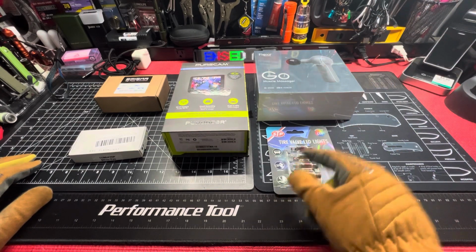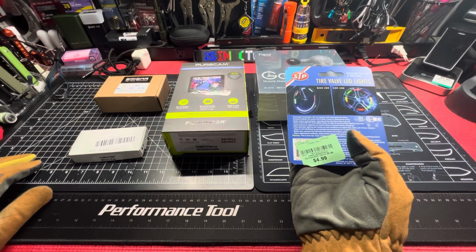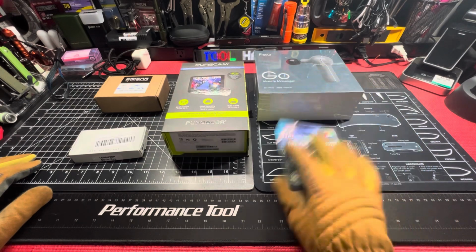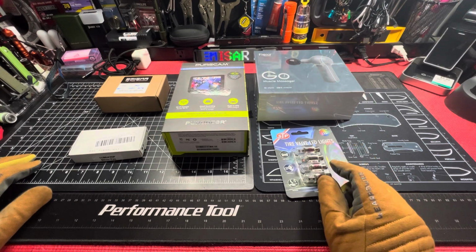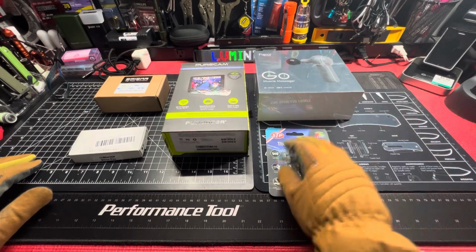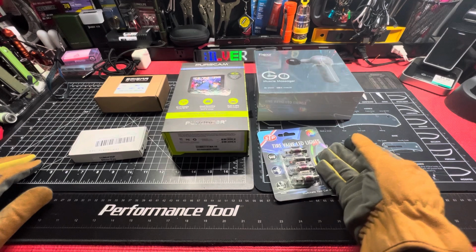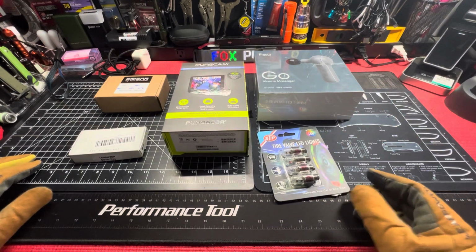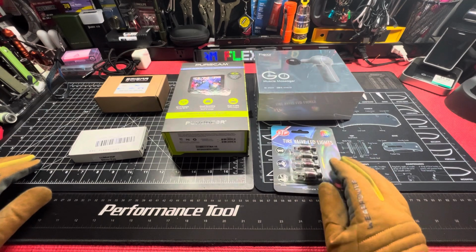And I got some tire valves. Where do I get this from? I think I got this from TJ Maxx. I've been looking for these for a minute, so I can put these on my bikes. I'm not gonna put them on my car, that's too much. But I'll put them on my bikes, so I'll split it up. I can put it on one car or two bicycles, right? So I'll put two on one of my bikes and my other bike.